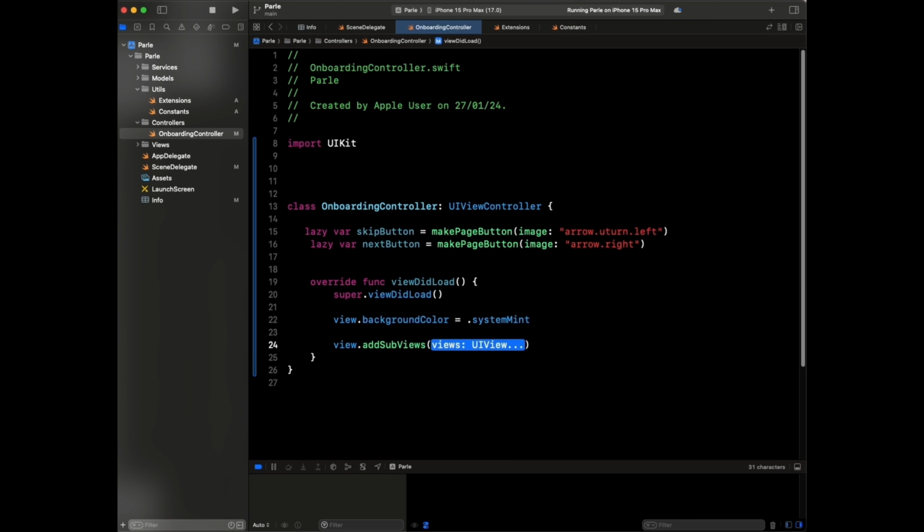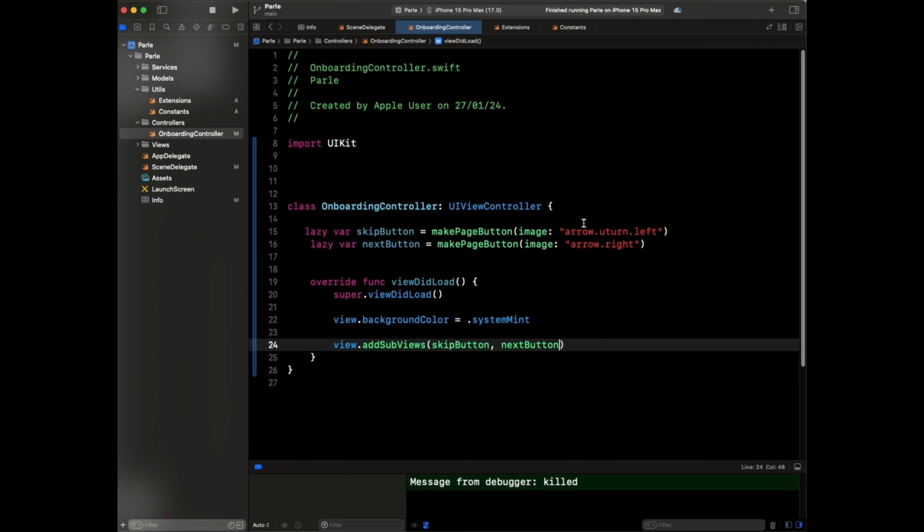So instead of saying view.add subview, then the first button, view.add subview, then the second button, we could put them all in the second line with the function in the extension that we created, right? So we could come here and we just say we want the skip button, like so, and we also want the next button, right? And if we do that and run this, we're going to see them.